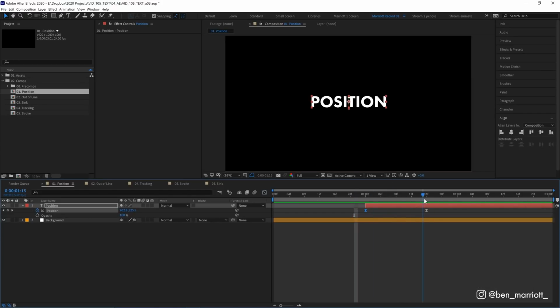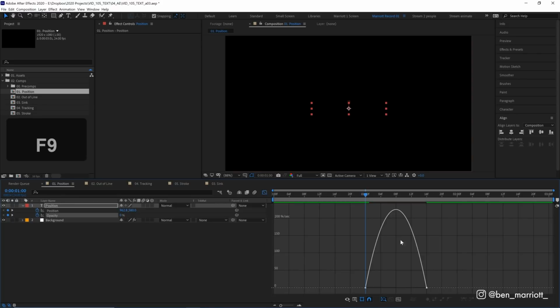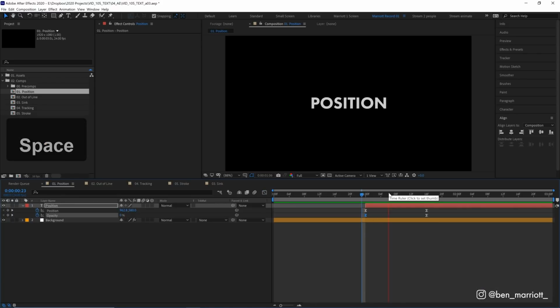Now this can work fine on its own, but let's add some opacity animation as well. So let's keyframe its opacity at 100 at the end of the animation and then 0 at the start, and let's create the same easing on those keyframes. There, this type animation will work in 90% of all your client projects. But there's a couple of things we can do to elevate it further. One is to add a subtle color animation.